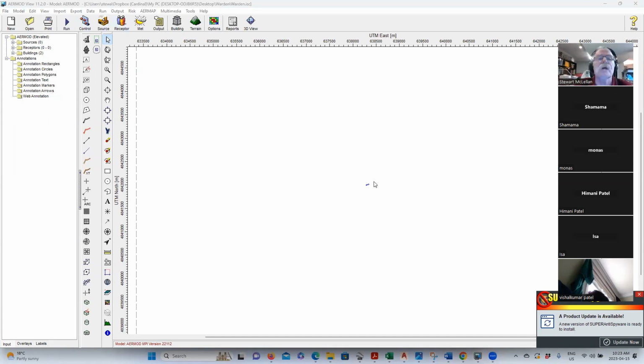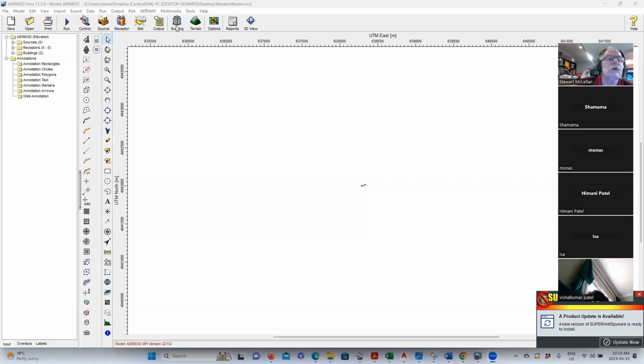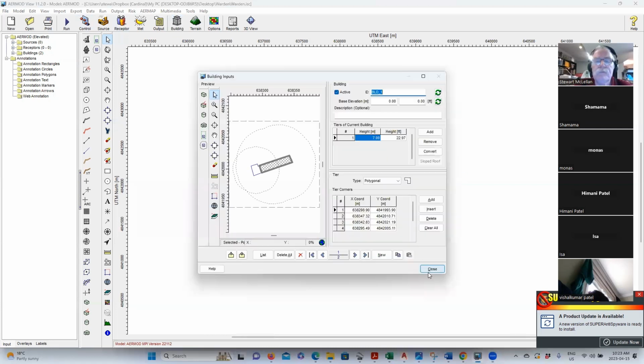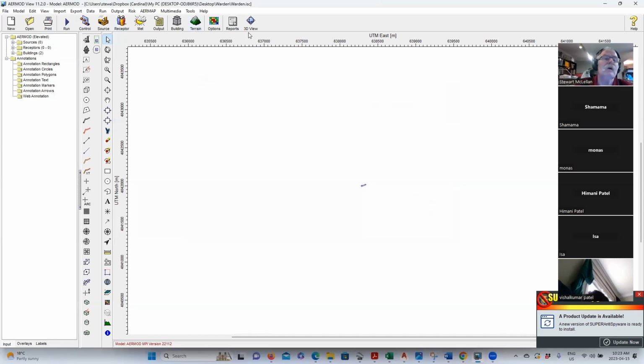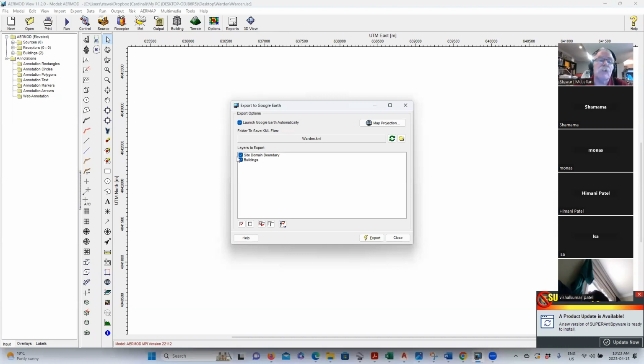Did I import those buildings? I did. Okay. We're actually done there, so let's export this. But your GIS system will either bring it in right away over an aerial image, or it will ask you to export it to Google Earth. So just make sure that whatever you've created in AutoCAD overlays nicely with what is in your GIS system, okay?